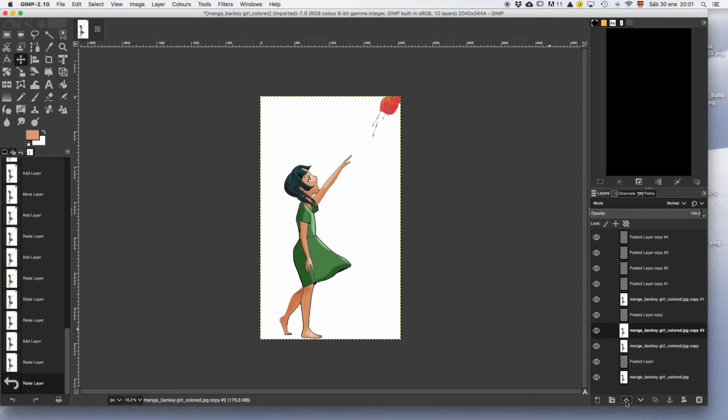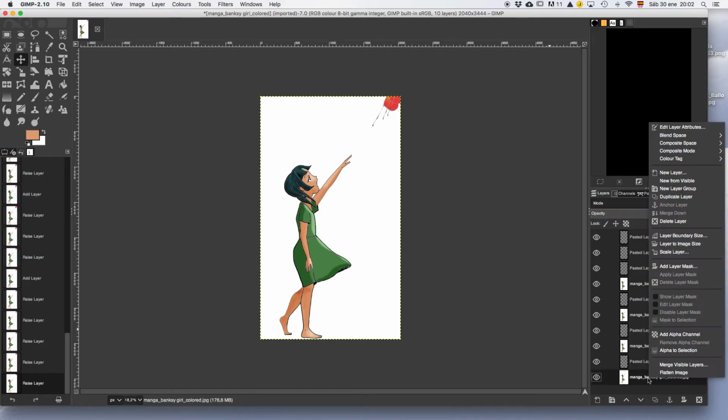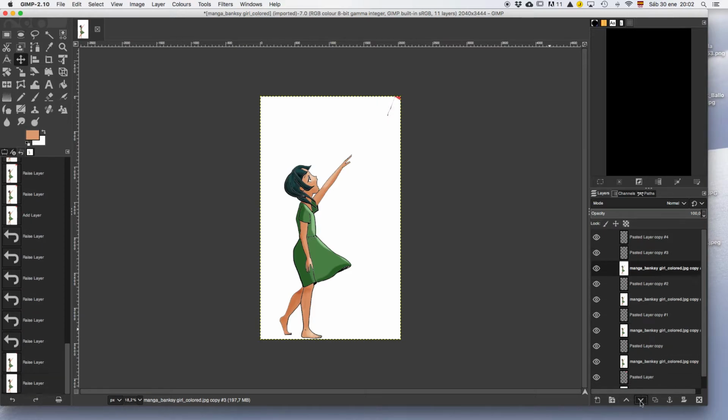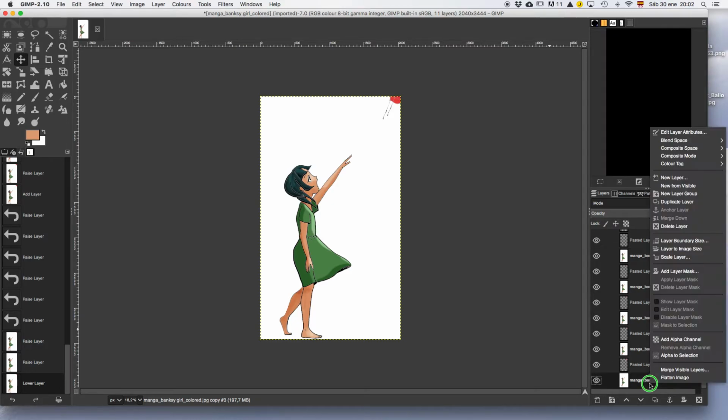As you can see, I'm using these arrows just to set the picture in between. Okay, and this is the last one.